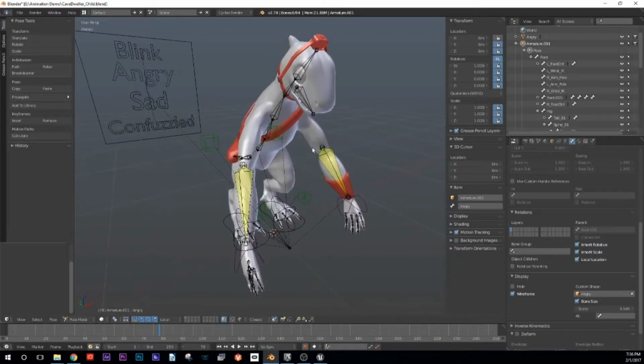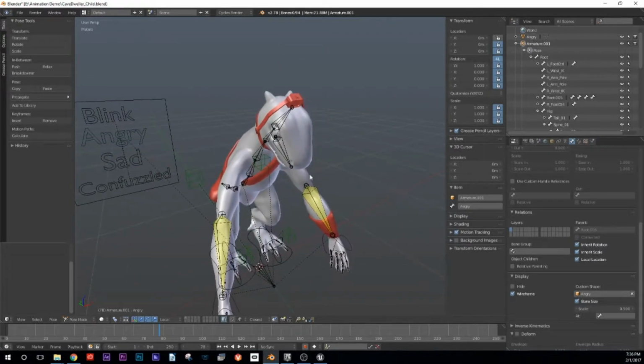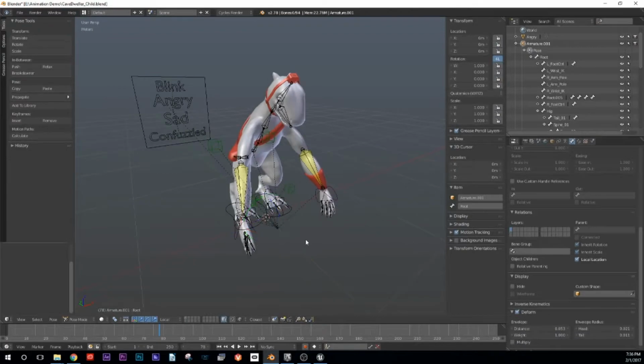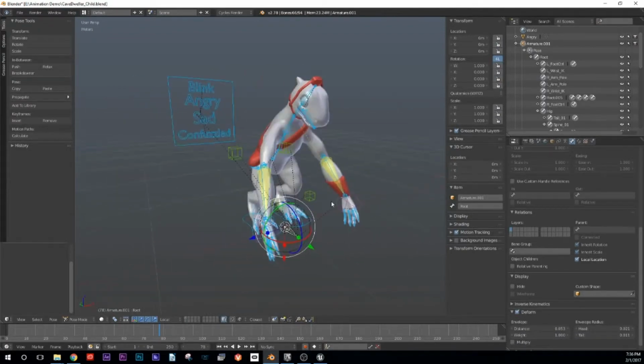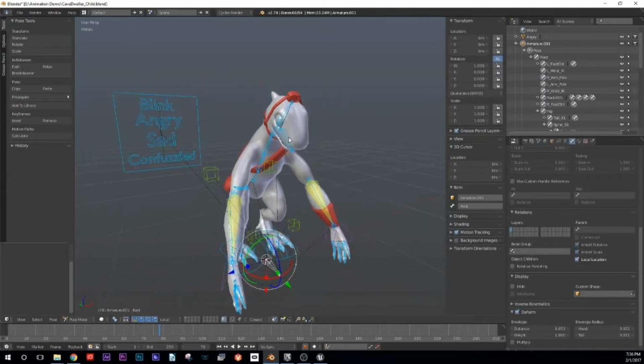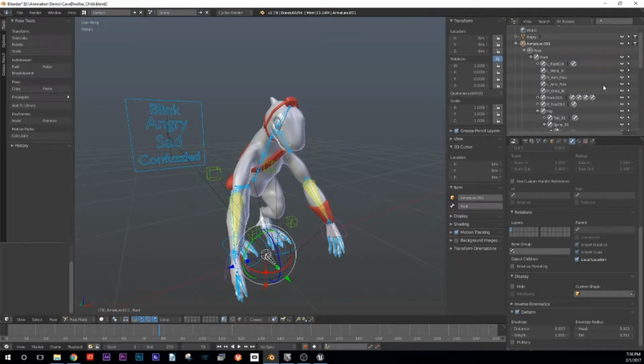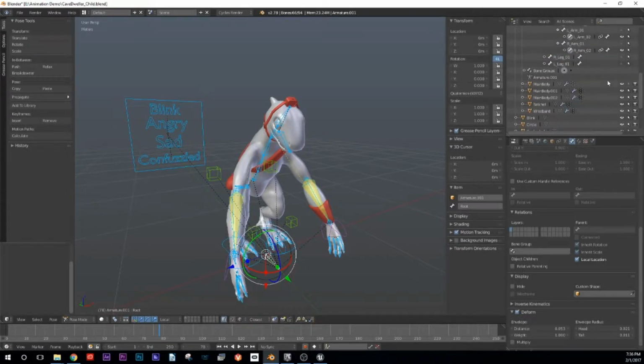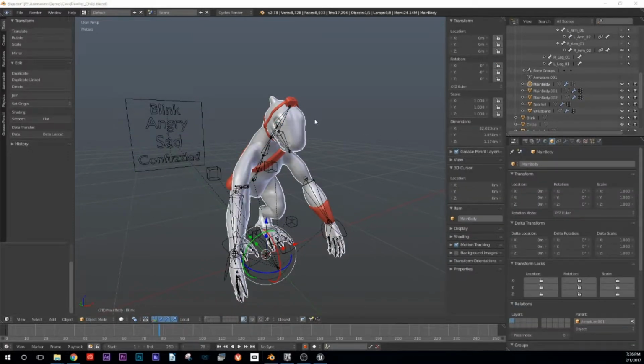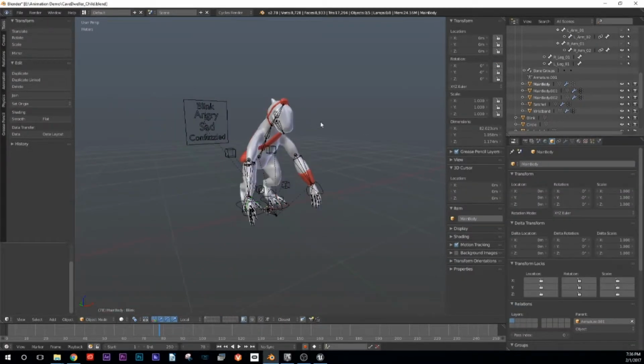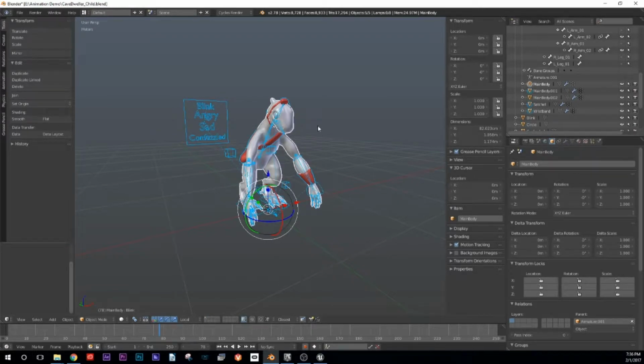So, I guess for starters, we'll just export this guy, right? First, I need to make his mesh selectable. Sometimes when I'm rigging, I make the mesh not selectable because I select it by accident a lot, and it gets annoying after, you know, the fourth or fifth time you've done it.